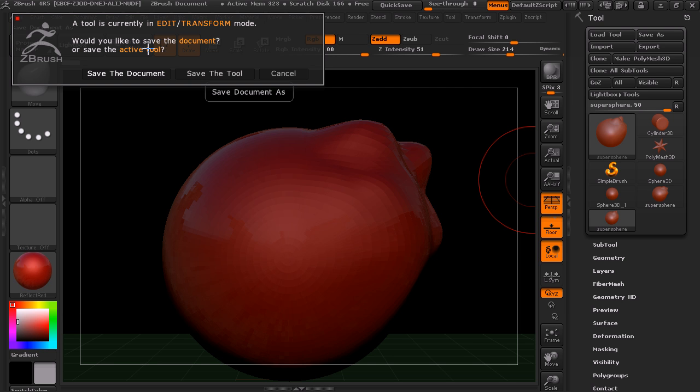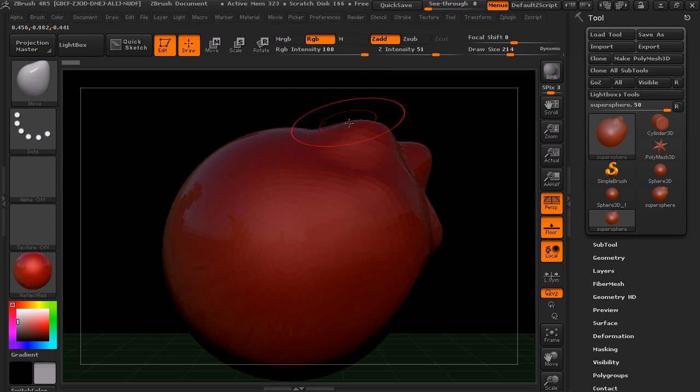This is a really great warning at the beginning to remind us that if we save a document, we're really just saving the image. We're saving that canvas. We're not saving the 3D model, so if we were to bring that document back, it would be in that dropped state that we talked about earlier, where it's got depth, but we can't rotate and move around it or edit the polygons. It's a really nice warning, letting us know that if we proceed, we can save the document, but we're not going to be saving the tool. So it gives us a nice choice here, and we can either save the tool or save the document, which is a really great addition.